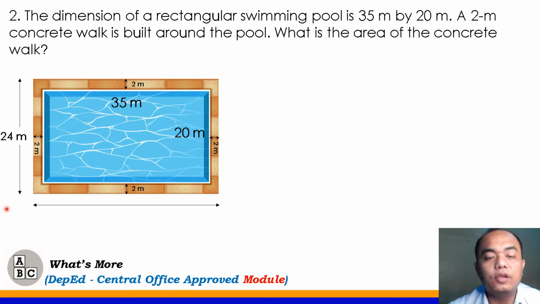And then, yung ating namang length ng ating bigger rectangle dito would be 35 plus 2 plus 2 will give you 39 meters. Okay? So, our data now is complete. No? Ikaw na yung magle-label nito, class, kasi hindi na yan makikita sa ating problem. That's why it's very important to illustrate talaga. I-drawing mo talaga para madaling isolve. Diba? Kung ganito na, edi, you can easily solve the problem.